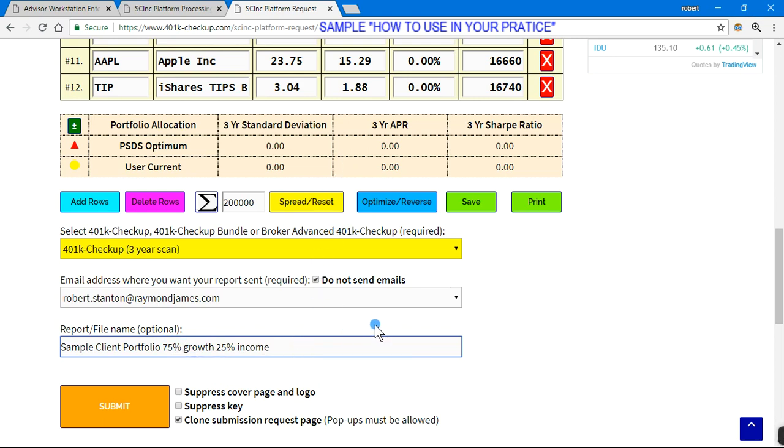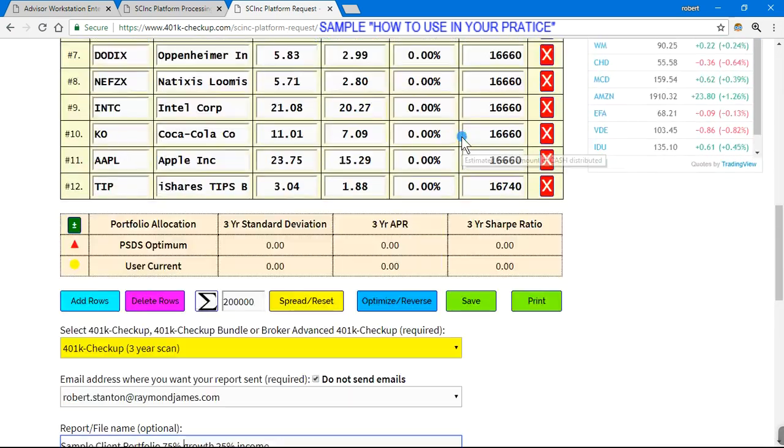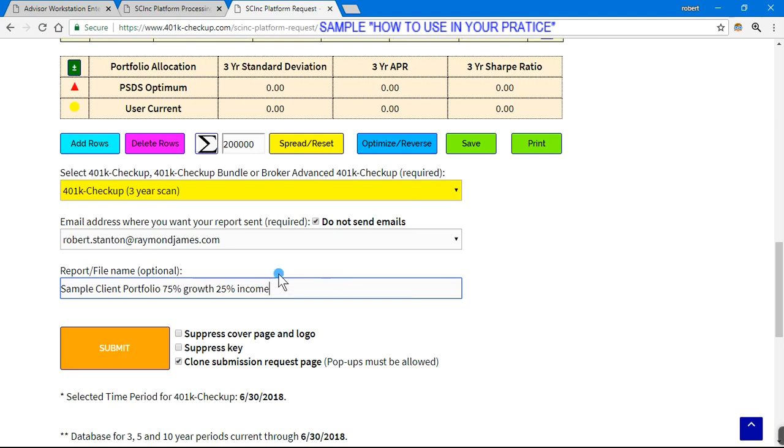And here's where it gets really neat. I'm looking at this FLOAS EPV10. So I'm going to call this EPV10. So I want to know what this is. Say this is the rationale for what I did. I've already saved this in the past, so I know what the past looked like. I want to document that I made a change and why I did it.